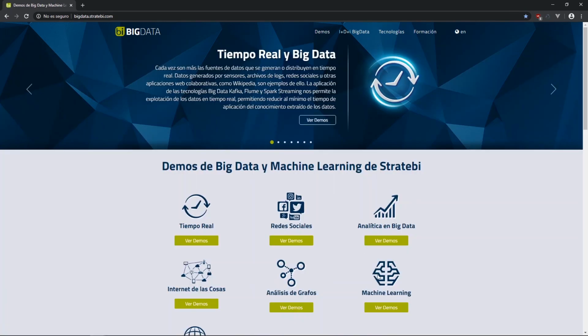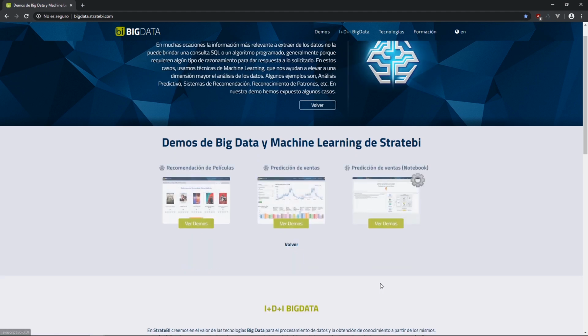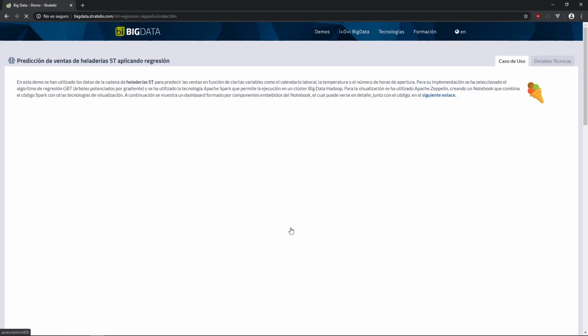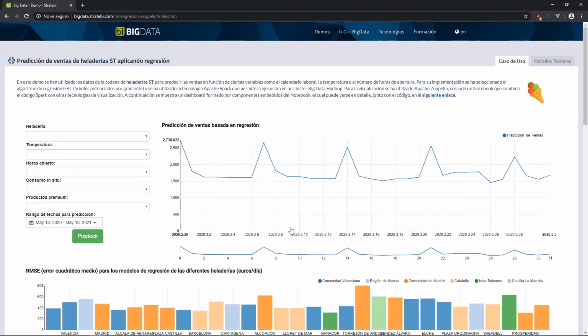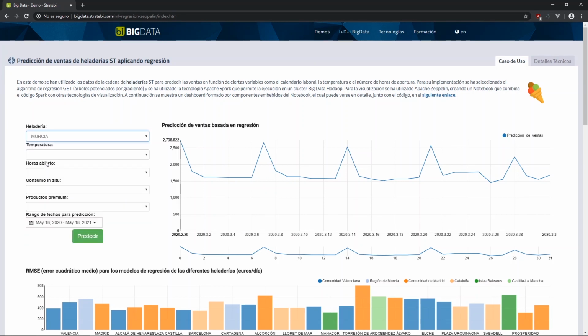Apache Spark, a cluster computing framework that improves the performance of big data applications through intensive use of RAM. In the following example, we have a system for predicting sales based on several parameters. Hadoop and Spark are used to visualize the information with Zeppelin.